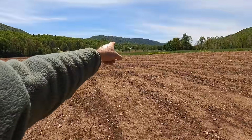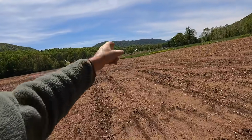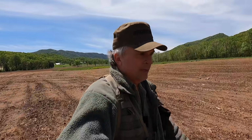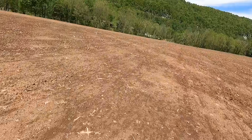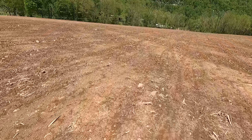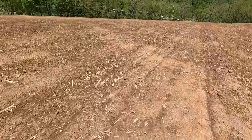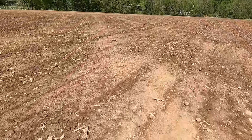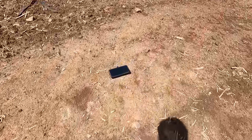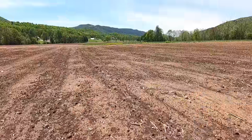So Todd's way over there in that field. Well, he's way down there. That might be the owner with the dog. And I'm at least halfway back to the truck. And I think I see it. I think I set it down. Well, I know I set it down. I took a picture of an artifact, set it down, got my GoPro out and did a little scene and forgot to pick it up. Whoo-wee, it's a good thing that's out here, huh? I'm glad it's not in the woods somewhere.